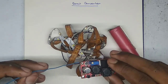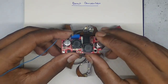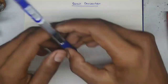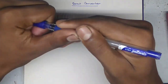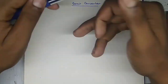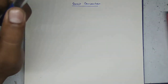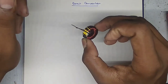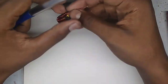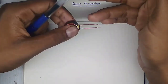So today, we will try to understand how a boost converter works, and we will make a simple boost converter circuit to understand it practically. Okay, boost converters are the things which can boost up your input voltage and can supply a higher voltage at your output. So first we need a component which can store electricity in it and can give a higher output voltage at its output. And the component is a coil, or so called an inductor. Inductors are the thing which can store energy in its magnetic field when it is connected with a power source, and it discharges the higher output voltage when it is disconnected from the power source.